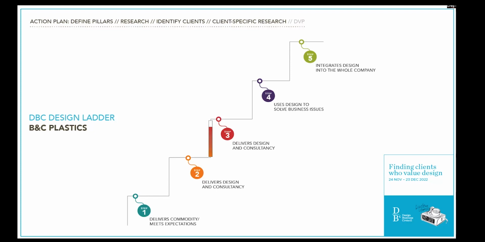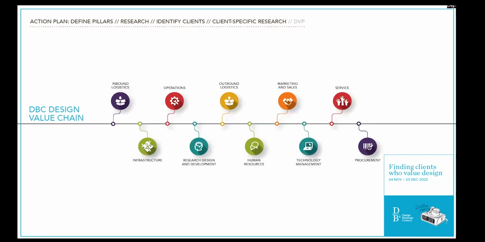So having positioned them there, the next thing is to say, well, where does this business actually generate value for their business? Where is it that they make their money? And this is done through what's called value chain analysis. A guy called Michael E. Porter came up with this quite some time ago, wrote a 350-page book all about it. The process is studied. If anybody's done an MBA, it'd be rare you wouldn't come across the idea of value chain analysis. We've come to understand it, and we've adapted it to design value chain analysis.